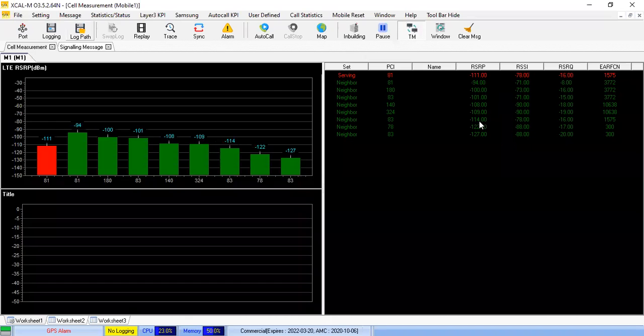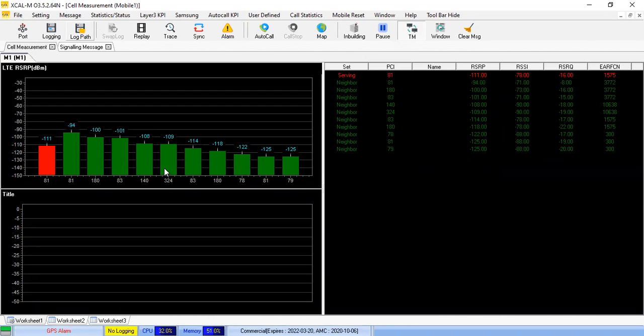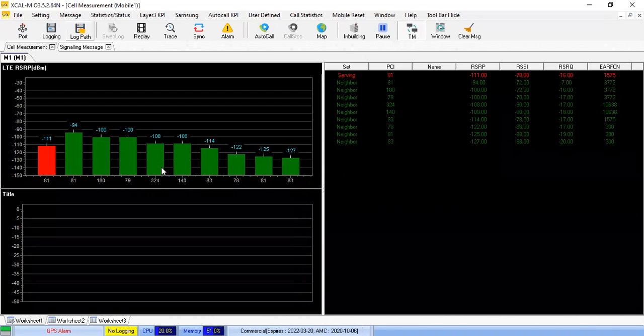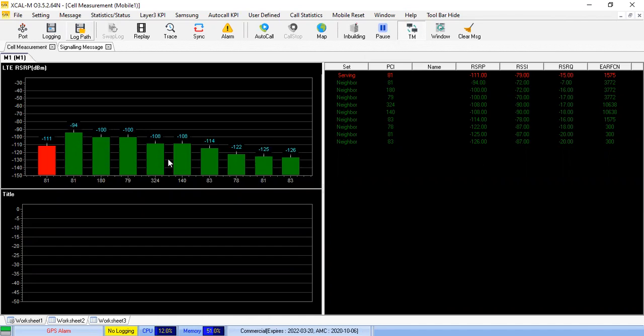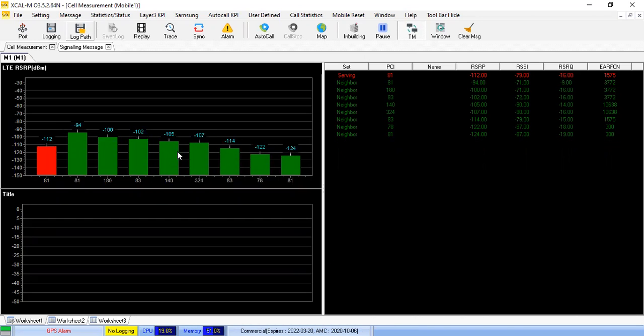But still it's there. Sir, are those neighboring cells in the same tracking area? Yeah, it's keeping the record of the cells in the tracking area which it is in. Well, tracking area is a different issue.